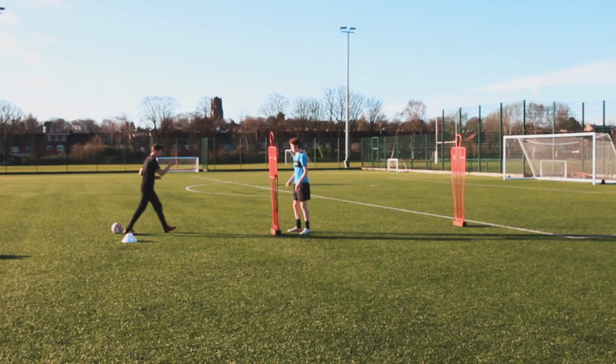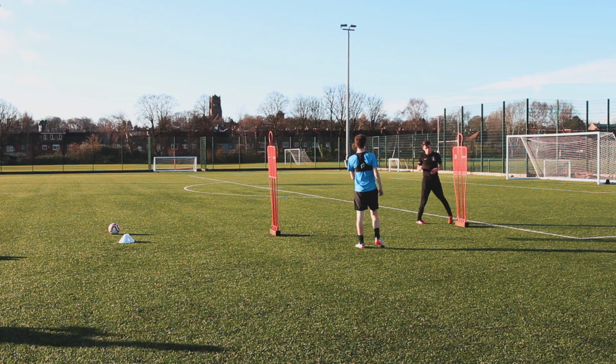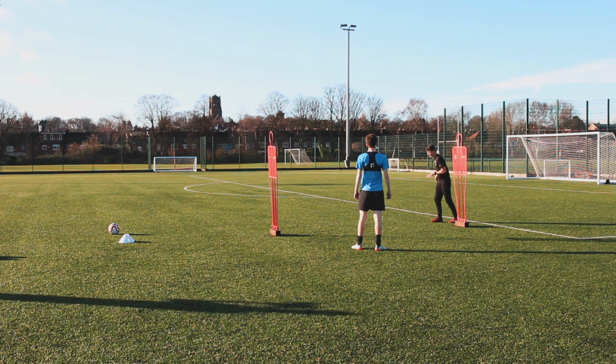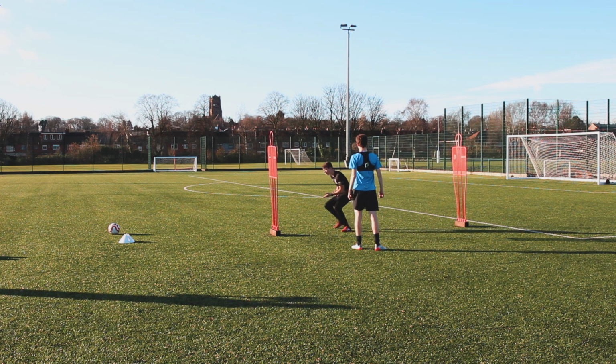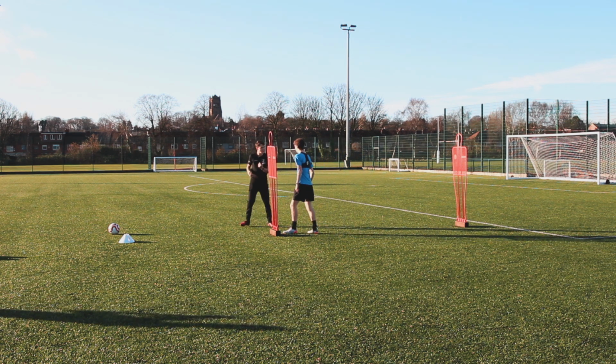And then I want you to think about that movement again, emphasize that movement as if you're going one way and then come back the other. So once you've played it into me here, slow yourself down a little bit, and as you approach, that's when you come in and come out, okay? So then receive the ball and go again, and not just running in a straight line all the time.